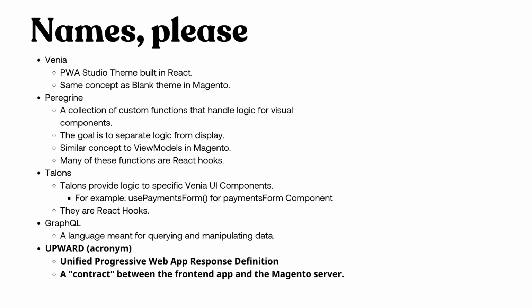And one of the great things that allows us to do is to extend and change the components in our own store, but still use the logic that is there as well. It also allows us to more easily change what is happening inside of those hooks or functions inside of the Peregrine collection because of using something called targets or targetables, which we'll talk about in just a minute.